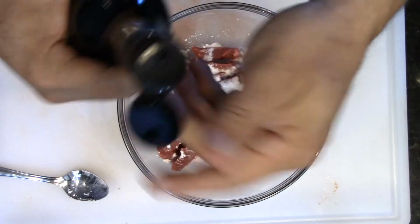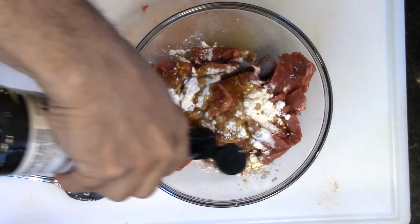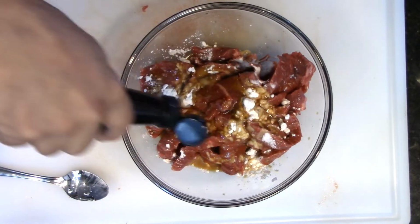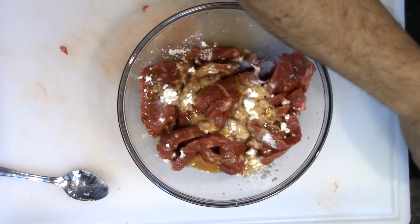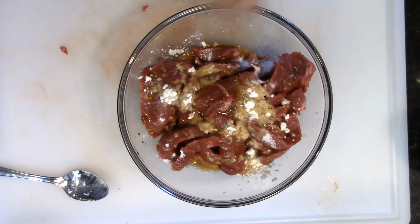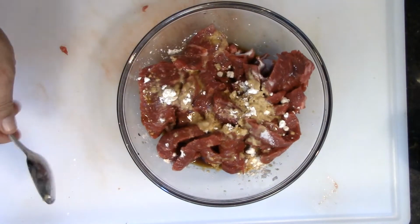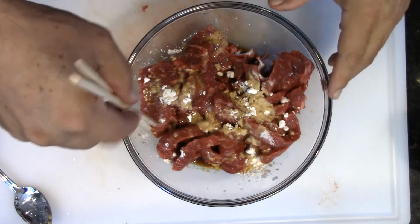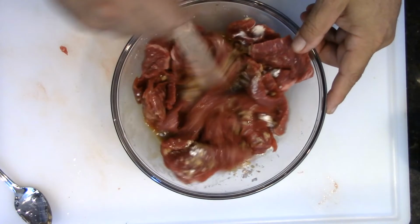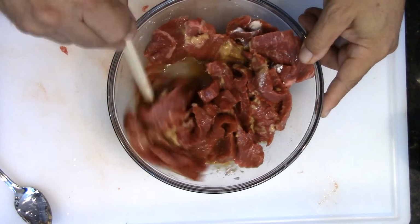I'm going to use some low sodium soy. Not that much. And a couple little squirts of sesame seed oil. Wanna make sure, toss this around, make sure everything's covered up. Everything has some seasoning on it, some flavor.